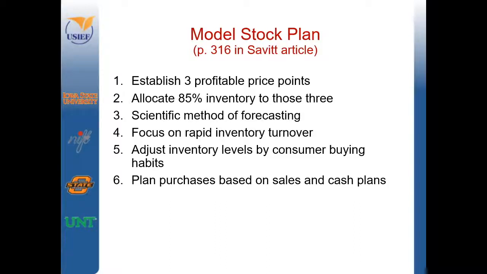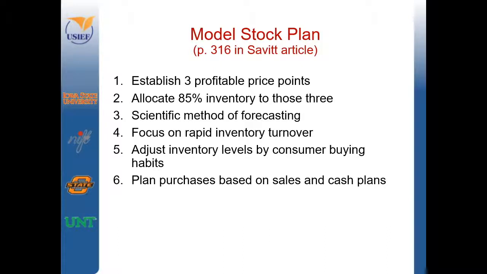The second procedure is to concentrate approximately 85% of the stock at those 3 price points. Third, in inventory planning, they should provide a scientific basis for building up a stock that would most profitably meet and beat the competition. Fourth, they should build up full lines of really complete stocks that will turn over rapidly. Fifth, they should consider peaks. This is to regulate the inventory at any given time by the seasonal calendar that shows in detail the customer's buying habits. Sixth, holiday peaks should be considered to regulate a buying calendar that shows in detail when buying goods to one's best advantage.